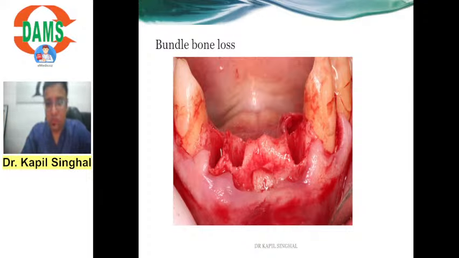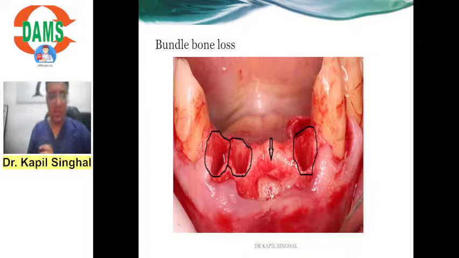There is a principle known as Wolff's law of transformation. According to this principle, whenever the tooth is present, there is a message that the bone receives and the bone does not resorb to this level. But when the tooth is extracted and the message is gone, the bone starts resorbing. When you extract the tooth and place an implant, again that message goes to the bone and the bone does not remodel to the level that it resorbs significantly. So to prevent resorption of this bundle bone, the black portion that I have marked on the picture, it is very important that the extracted site should be replaced with an implant.